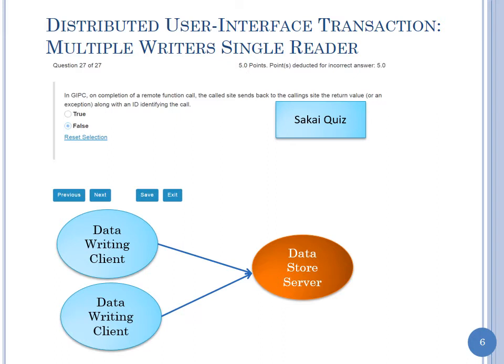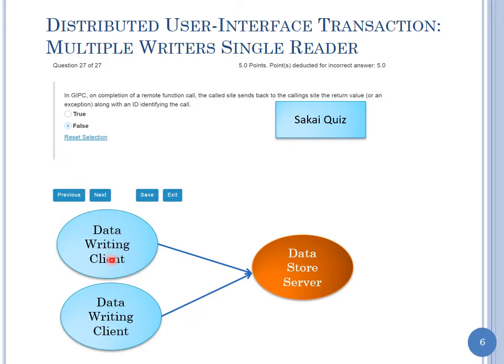Whether you submit or not is a separate issue, and that goes from one state of the server to another state of the server. But you get to make a transaction, and if you don't want things to be saved, you don't save them. I've never taken a quiz in Sakai, but I'm assuming you have to save every now and then, that it doesn't automatically take your values and put them in your state. You can imagine many such applications. Anytime you use a browser to change some state in a server, essentially you're doing this. So we have multiple independent writers.